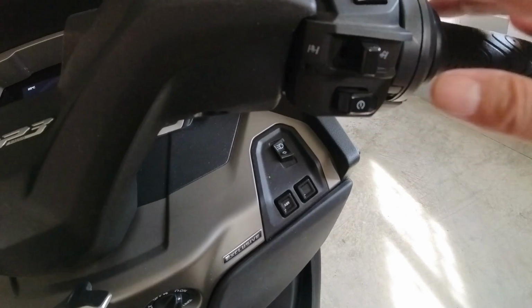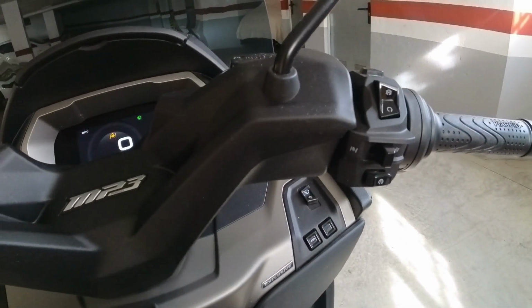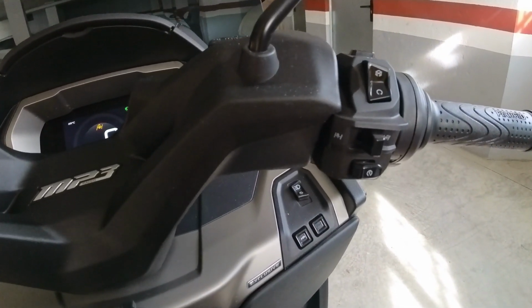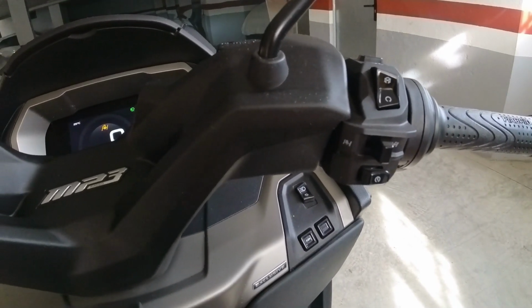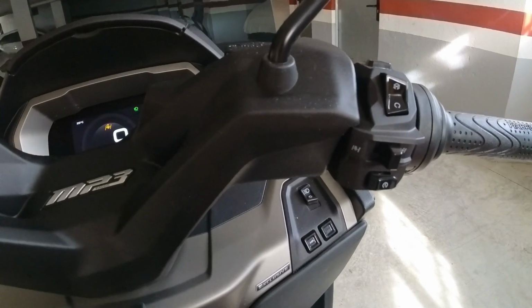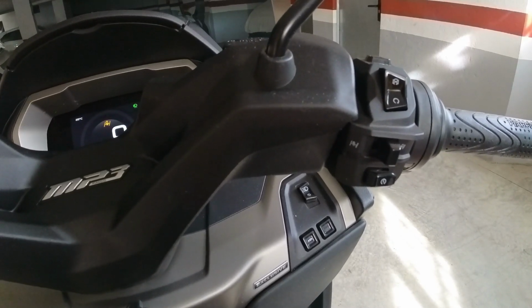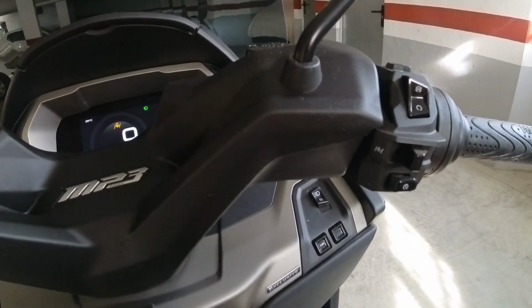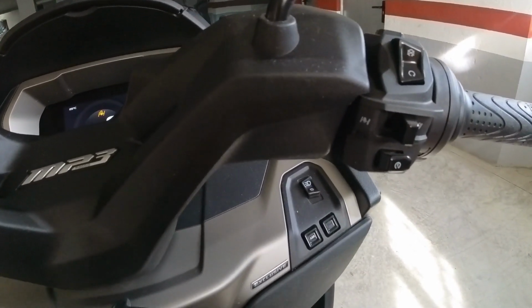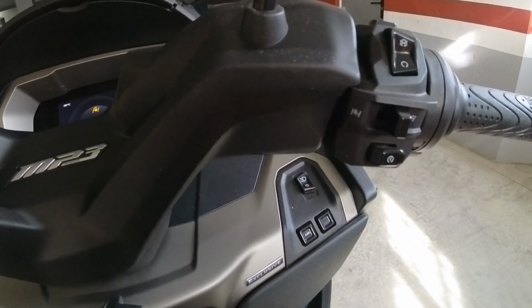mode. One other thing I noticed as well was the LCDAS system, the lane change system, actually disabled because I hit a speed hump quite hard. And once I turned the engine off and turned it back on, it was fine, but just something to be aware of.